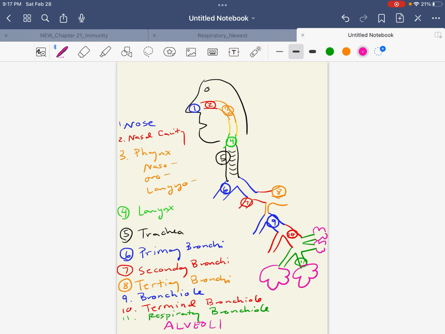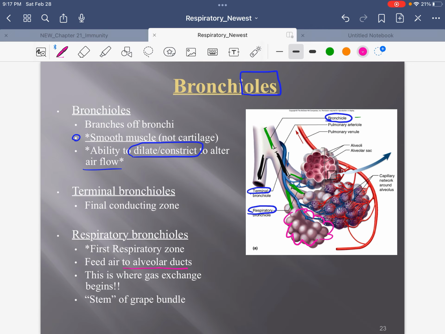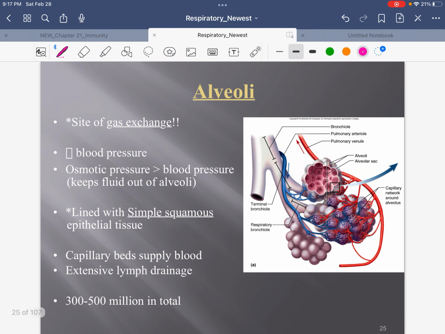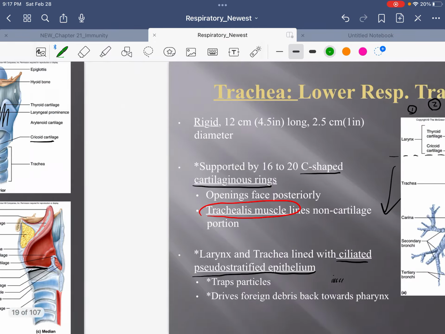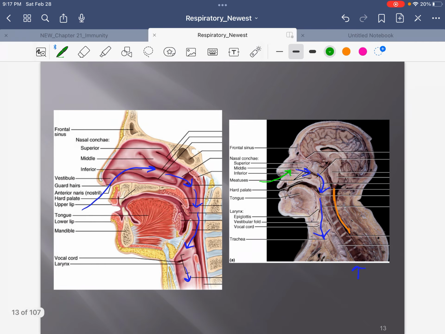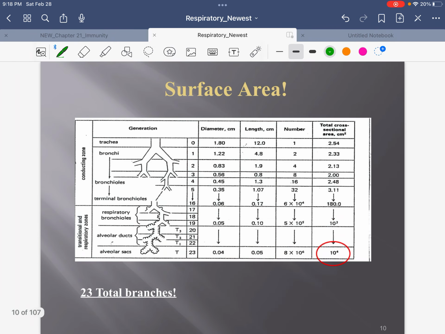Okay. Here's where I want to go back to our discussion of the anatomical organization and the physiological organization. Quick reminder about the alveoli. This is where we exchange gases, of course, and this is lined with simple squamous epithelium. Look at how many we have. What? We can exchange a lot of gas. I'm going to go back, avert your eyes if this is going to make you a little sick.